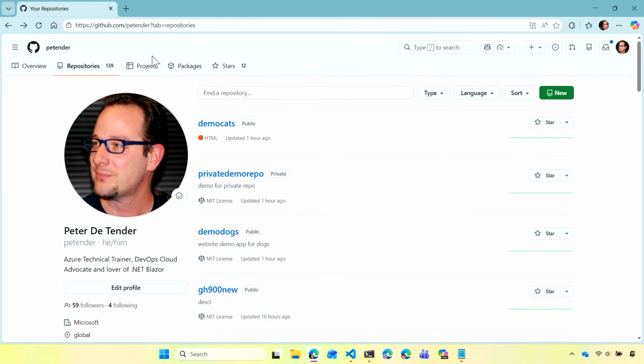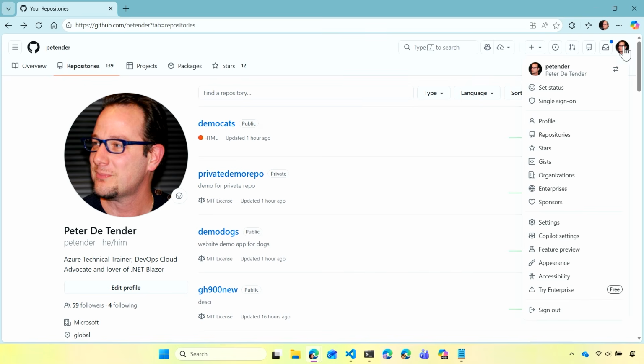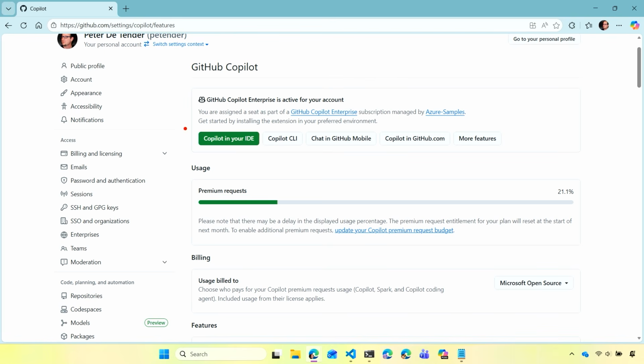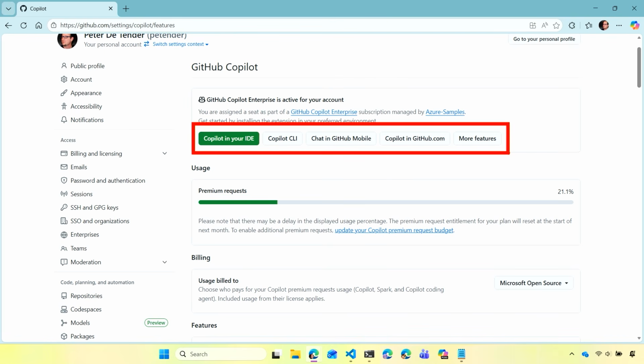So the starting point is, again, the GitHub website, where you navigate to your account, and down here you go to Copilot settings. The short link to do that is github.com/Copilot. And from there, it's going to show you a lot of the specific settings for your account, now specifically for Copilot. So you can define where in your GitHub product world you can use it. So we have Copilot in development environment.